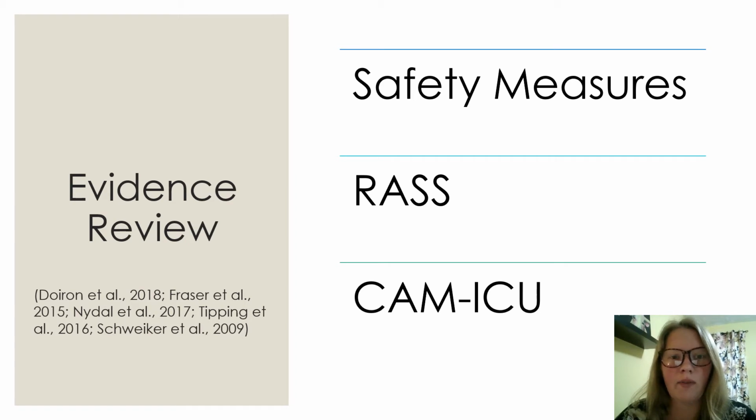Two additional evidence-based tools used to measure patient tolerance and ability to work progressively are the Richmond Agitation and Sedation Scale, or RASS, and the Confusion Assessment Method for the ICU for Delirium and Coma, or CAM-ICU. Each test measures the agitation and sedation level to look at the ability for the patient to participate, both cognitively and physically, in progression of activity.